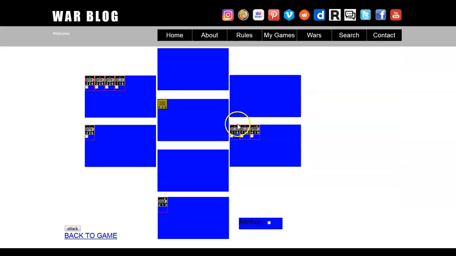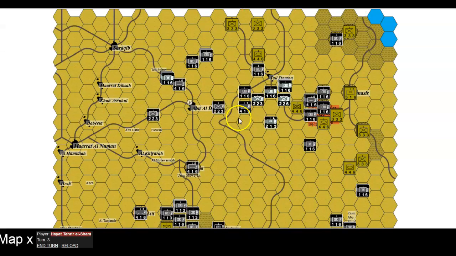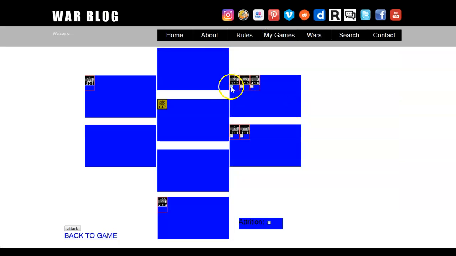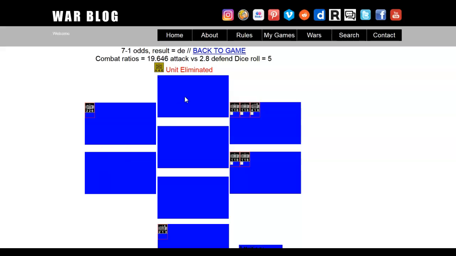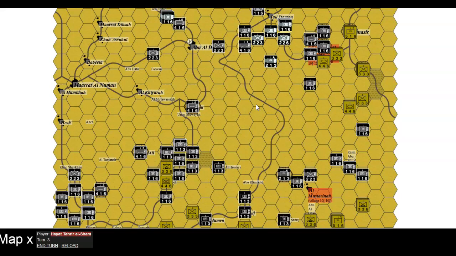Well, probably won't destroy this unit, but we should at the very least be able to get a DR and hopefully a DE. And maybe even chase it. A DE, yeah, that's nice. So we've now pushed it into essentially out of the frying pan into the fire. So we get another crack at it. It's like pinball. Eliminated. Wow, that was bad.